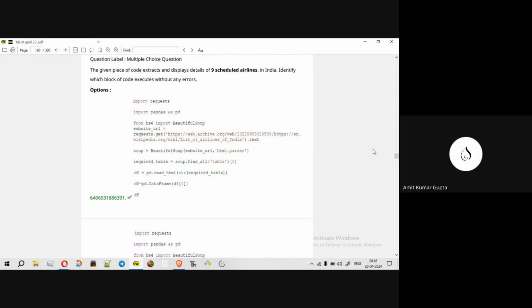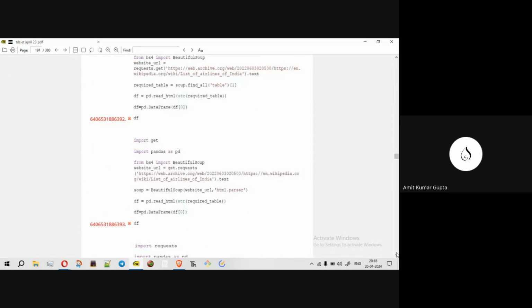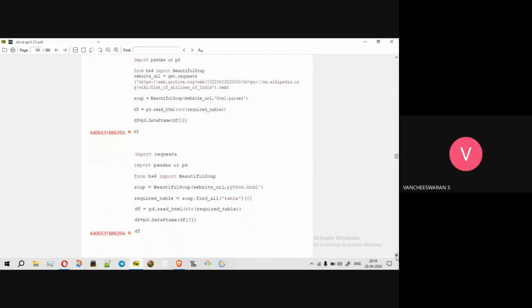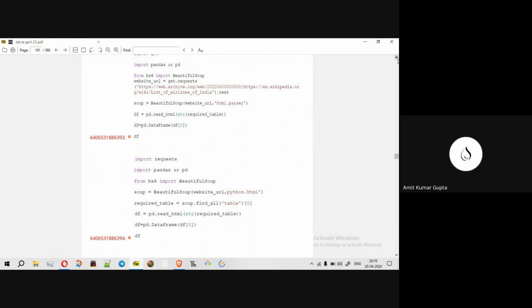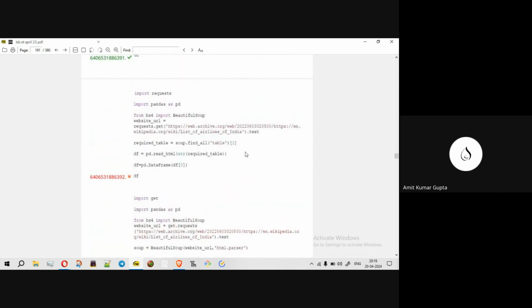Okay. So the thing is, how can we find that there is some error in a code? Let's talk about the wrong one. Amit, here my question is, how do you know that the details of airlines are in the first column? We don't know, and they never tell me. So I am not even looking for whether it is in the first column or in the second table or something. I don't know, and there is no need to know.